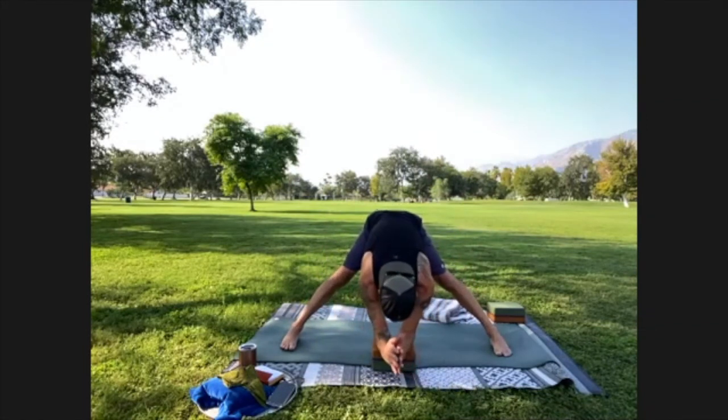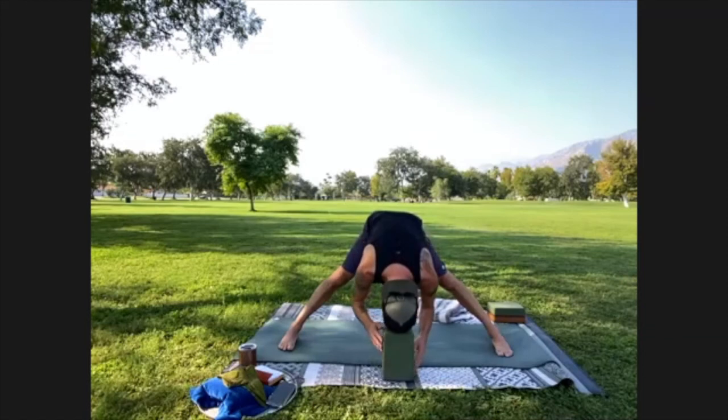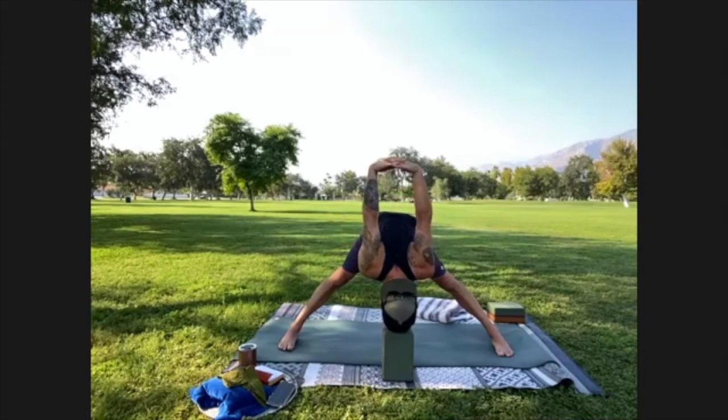Maybe explore something a little different than you did the first time. So maybe forearms, maybe walk fingers back. See if you can get the head to the block. Maybe you want to interlace the knuckles behind the back and take the shoulders up and over. Lots of options.